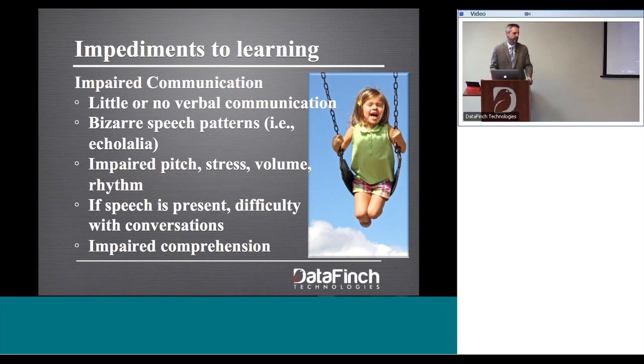So as all of us learned language, we exhibited some echolalic behaviors, right? So if I'm at the zoo and I point at a lion and my 2-year-old is with me and sees me do that, I point at a lion and say, look, a lion, and he points at it too and says, a lion. Well, that's echolalic behavior. He's just repeated back what I've said. But that's part of an interaction with me.